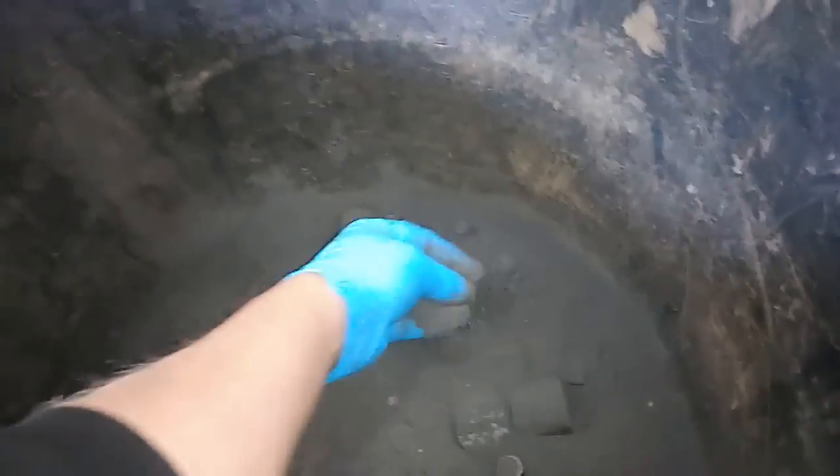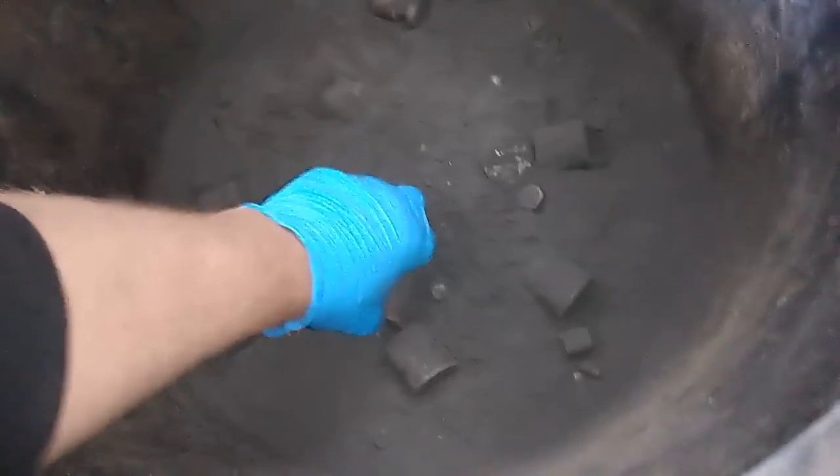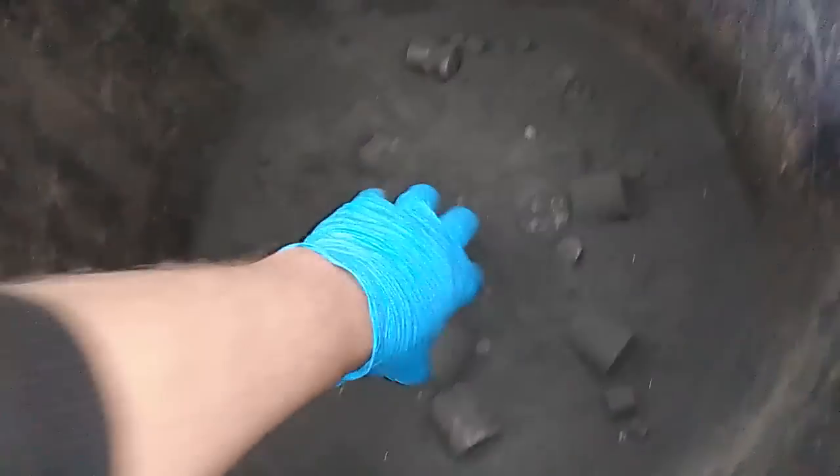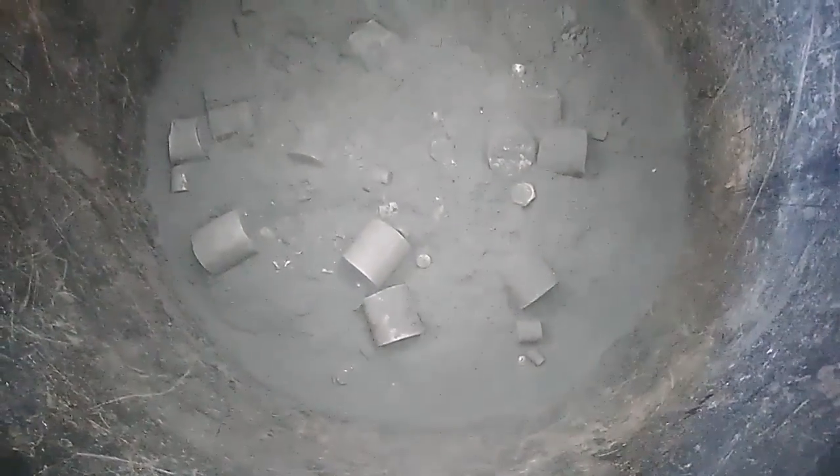Yeah, look at that. It's just perfect. Not even one chip stays a whole piece. Everything is just perfect. So I am pretty satisfied with this. This is super amazing. Okay, so right now I need to clean that area with the brush, and I need to run this powder through the mesh to see if there are any bigger particles. Okay, but for now this is just perfect. Excellent.